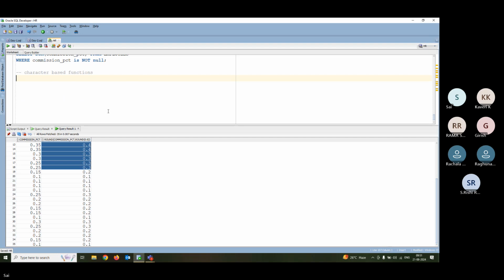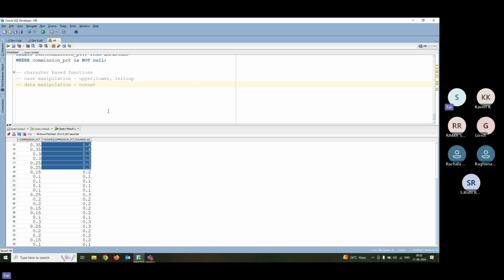So we have functions like upper, lower, init cap. This is case manipulation. And then we have data manipulation.